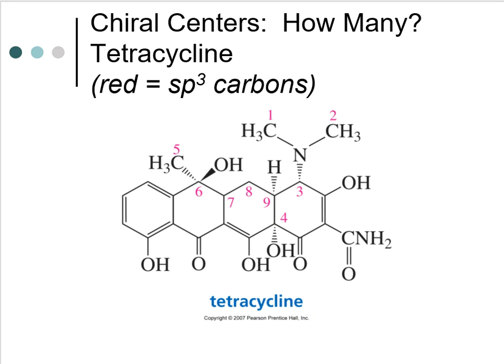So this question says, how many carbons are chiral? And they don't want you to look at all of them. They want you to look at only the ones that they have numbered. That's it. All right. So let's go through. Let's take a look. Number 1, is that chiral? No, it's not. And the reason is because there's 3 hydrogens on it. I automatically knew that just by looking at it. So let's look at carbon number 2. Is that one chiral? No, it's not. And it's the same reason as carbon number 1.